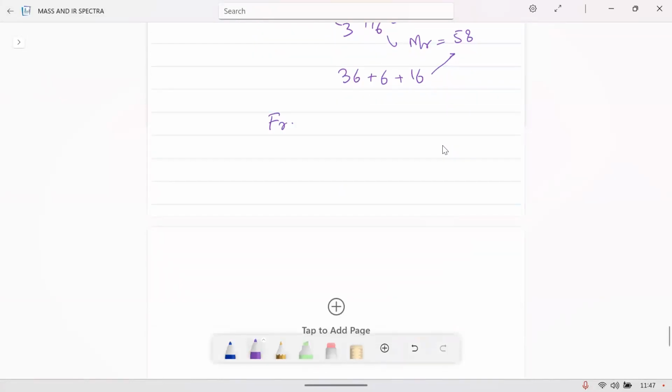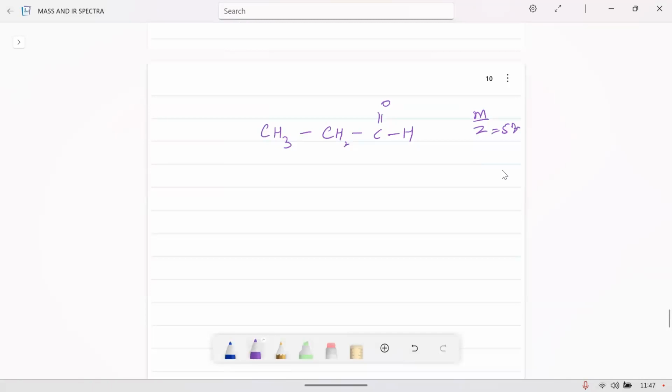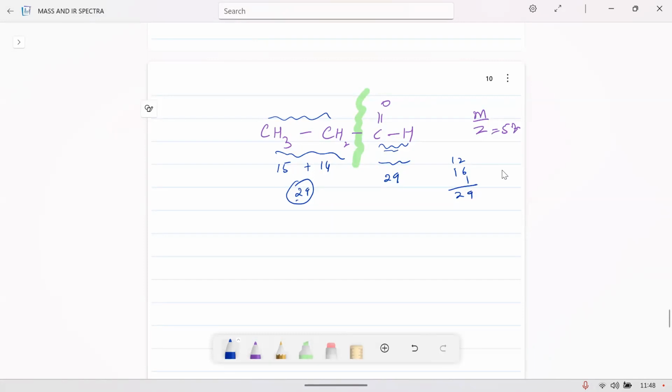So looking at the fragmentation. Now, if it is a propanal, propanal means aldehyde, it would be this thing. So one peak will be due to this. The m/z value will be 58 for the unfragmented one. Then there is a possibility that it may break from here. Now, if it breaks from here, this has a peak because of 15 and 14, that is 29. So there will be a peak at 29. And this will be 12 plus 16 plus 1, that is again 29. So one possibility is this, you will have a peak, both of them, that means the ethyl group as well as the CHO group, both of them will give us a peak at 29.